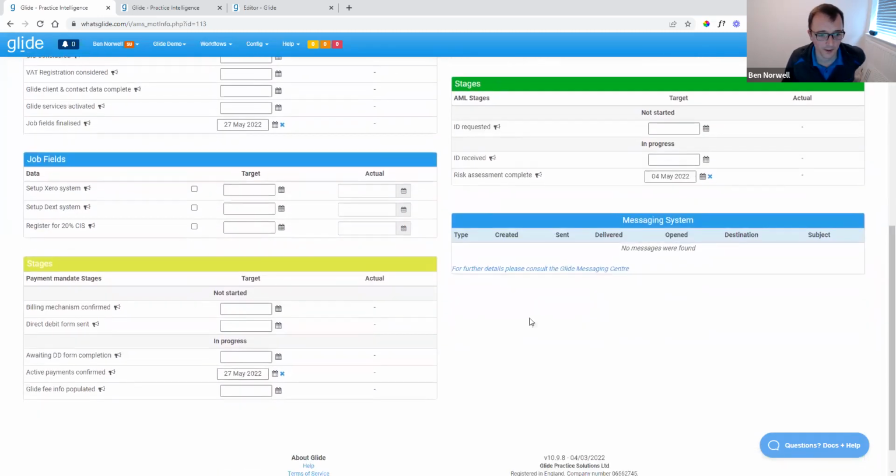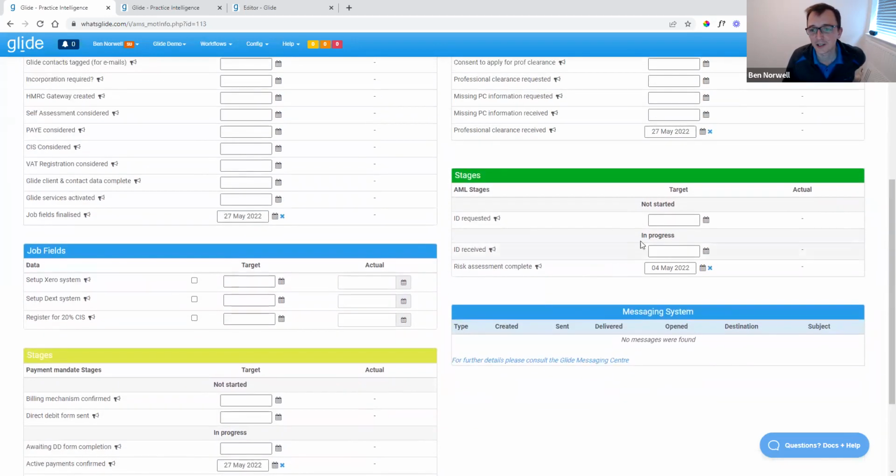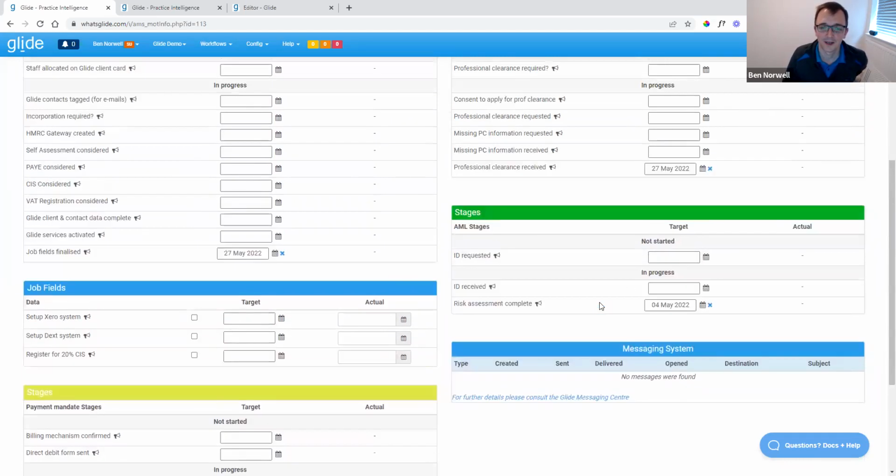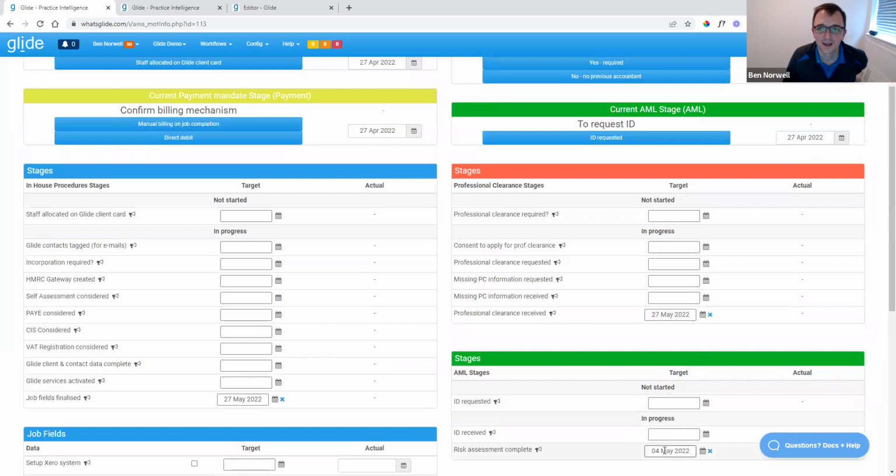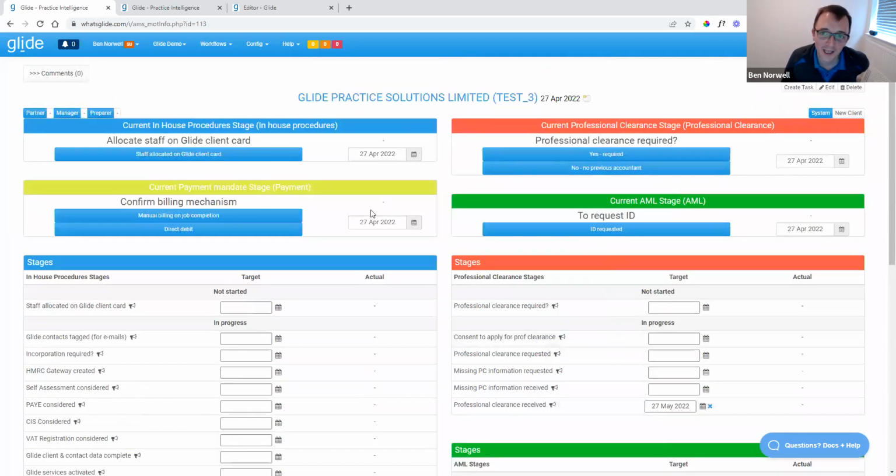What else have we got? 30 days, I've put it on the wrong one, but I've got it on the payment mandate. And actually AML, I've said 5, because that seems to me like the first thing I would do. And of course, as we said before, we could hide these or block these. You could even on those 3 have a stage saying pending AML. And then when you click the AML is done, it could auto progress all 3 of these. For those of you that haven't had multiple subsystems before, they can interact with one another in ways that jobs on separate workflow systems, even for the same client, can't.